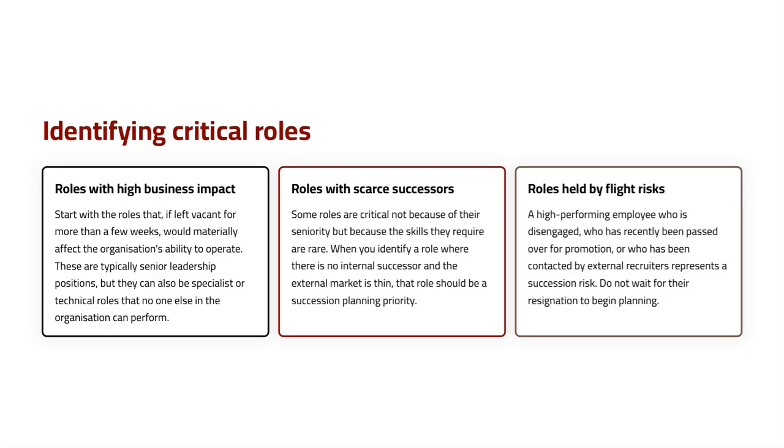Let's talk about how to identify critical roles within an organization. First, focus on roles with high business impact. These are positions that, if left vacant for more than a few weeks, would significantly disrupt the company's operations. Typically, these are senior leadership roles, but can also include specialist or technical positions that no one else can fill.